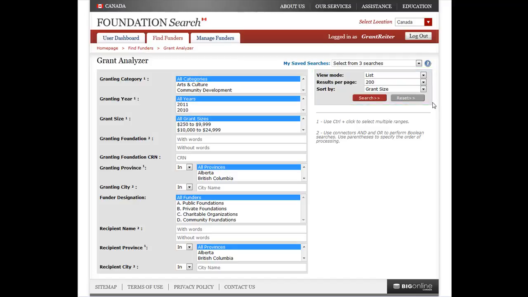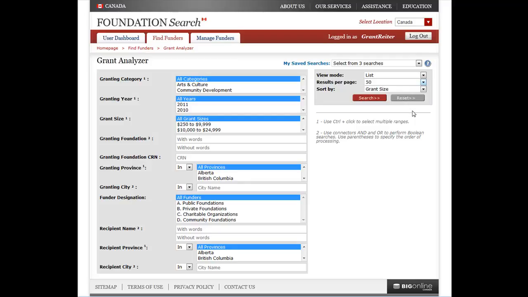Under the View options, you can choose from List, Map, Chart, or Summary. Just click the drop-down selector and select the option you desire. If we keep it on List View, then under the Results options, you can choose to view as few as 25 results per page to as many as 500 per page. Again, just click the drop-down selector and select the option you want.